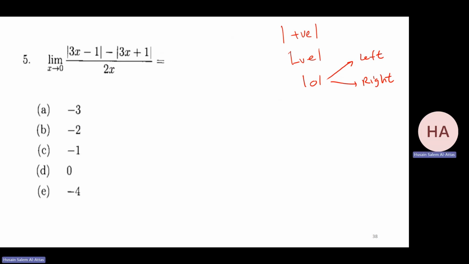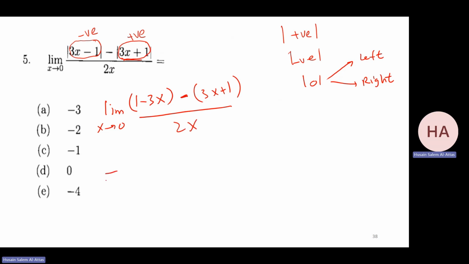So now I check. This one is negative, no need to check left and right. This one, positive, so I get rid of it. Say limit, x goes to 0. If it is negative, I will reverse it, like multiply by minus. Instead of 3x minus 1, let's see, 1 minus 3x. Don't forget there is a minus sign here. Now this one, since the thing is positive, I will leave it as is, take it out of the absolute value as is, and the same thing to x. Do the calculation now.